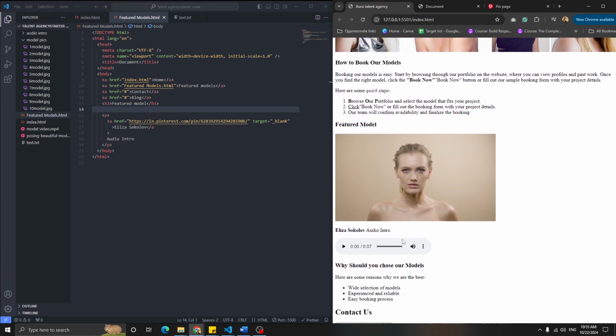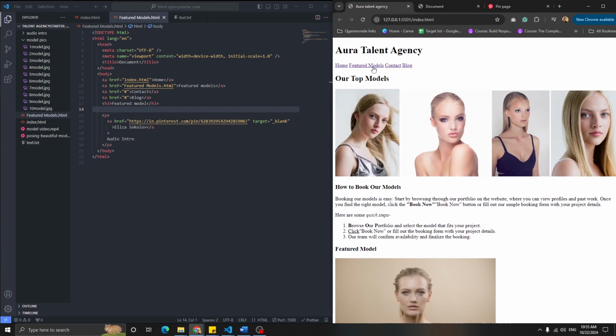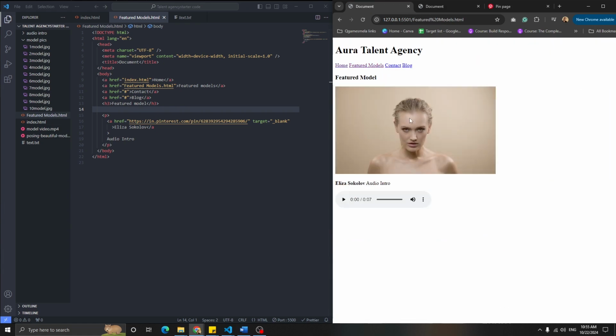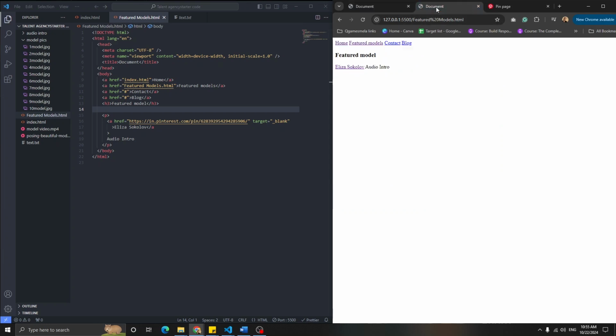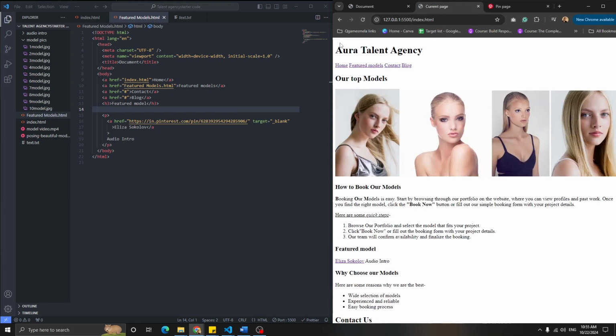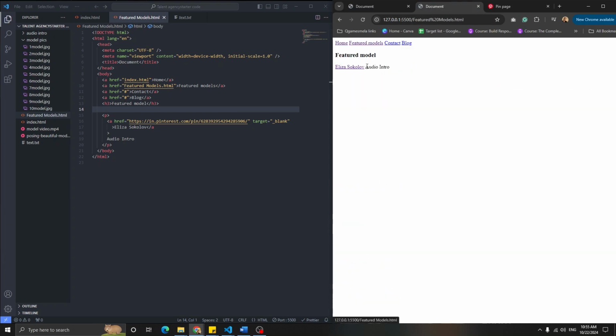Pretty cool, right? But if we also check our reference page that we're trying to make, if we click on the featured models there, here it also displays the video of that beautiful model along with the audio introduction. The audio bar is also present out here, and it creates a beautiful display. But since we haven't learned yet how to place a video and an audio onto our site, we're going to keep this page very simple with just the name of the model and some piece of text.